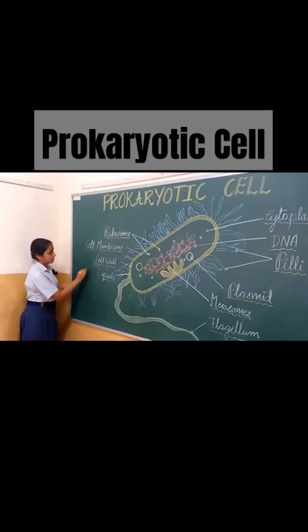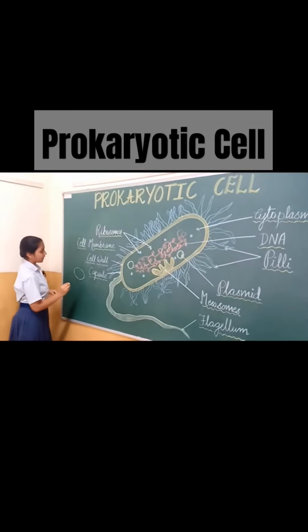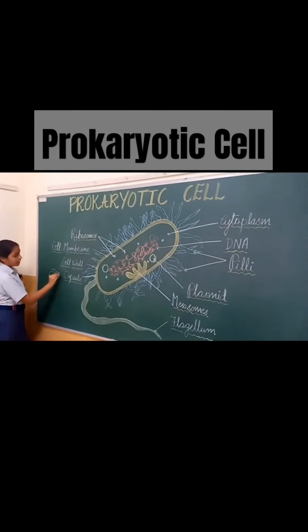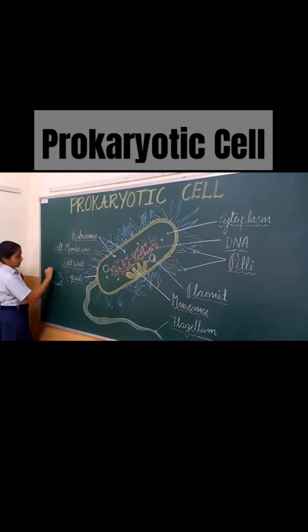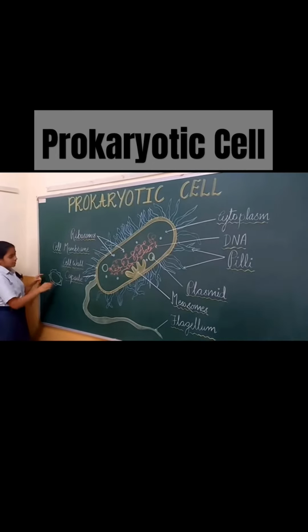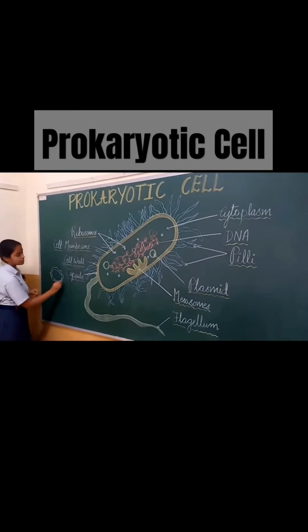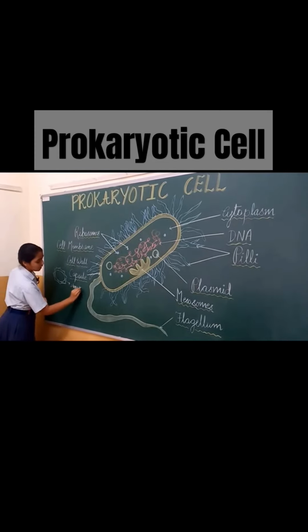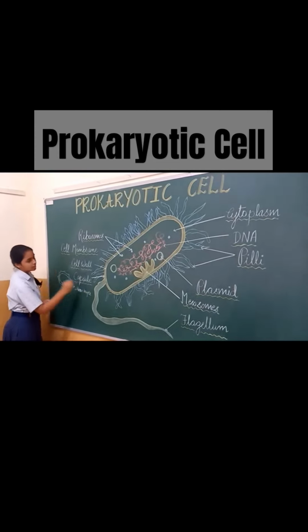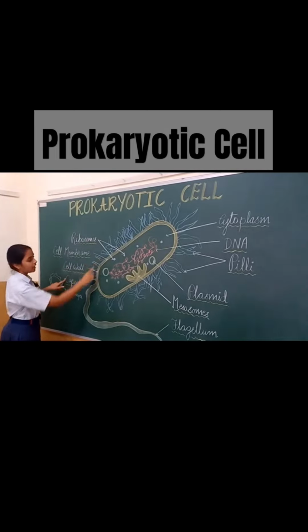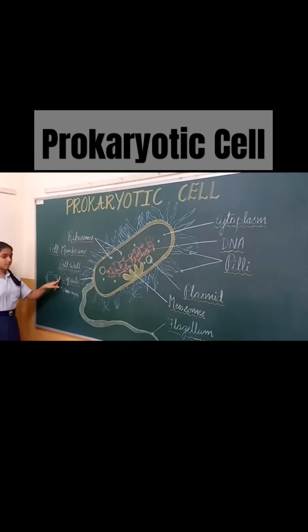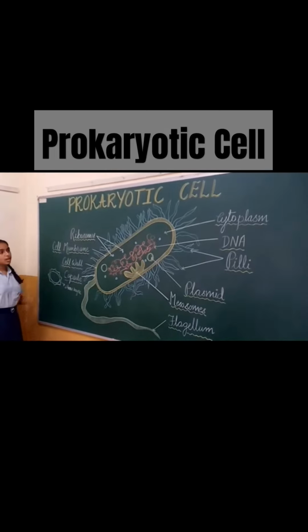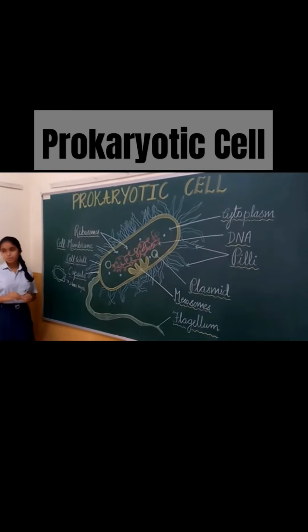So let us see this with the help of a diagram. A slime layer is a thin and loose covering, something like this. If the cell has a thin and loose covering, this will be called a slime layer. Whereas if it has a tough and thick covering, something like this, then it would be called a capsule. So glycocalyx is the outermost layer which provides protection.